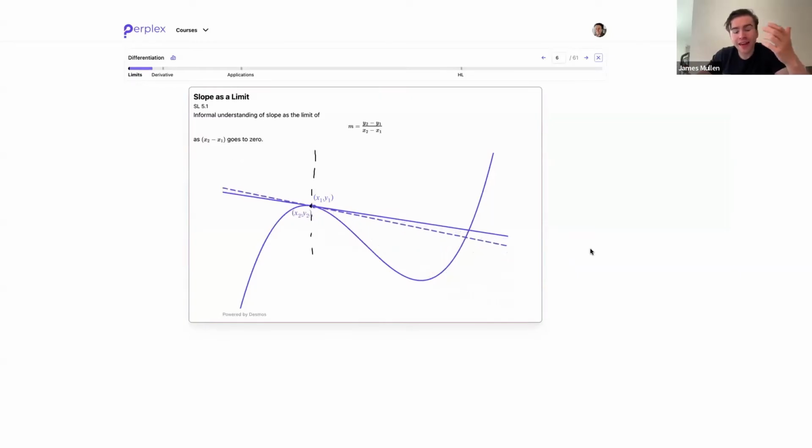Now, calculus, basically differentiation, is all about letting that difference in distance, let's put that in a limit, go to 0. What is going to happen to this approximation of the slope as the distance over which I'm looking at it goes to 0? Another way of thinking about it is, as I zoom in more and more to this graph, what is my approximation of the slope going to tend towards? What am I going to converge to in my approximation? And that is going to be the value of the derivative at that point.